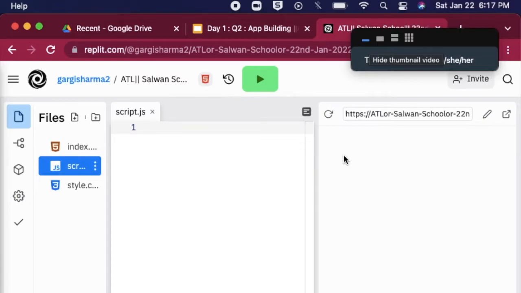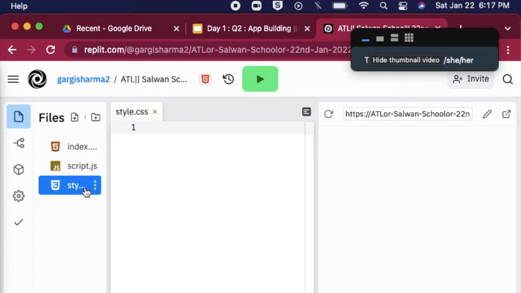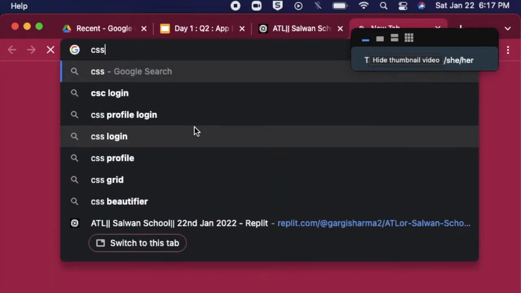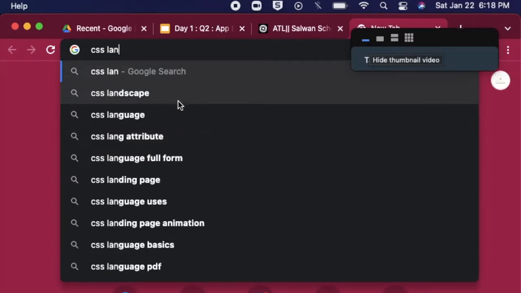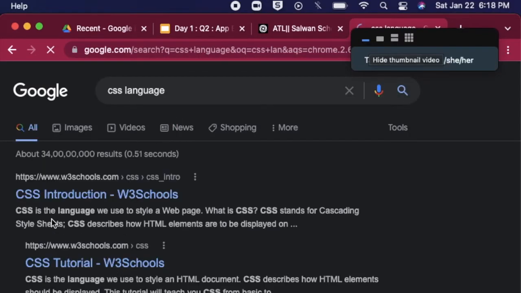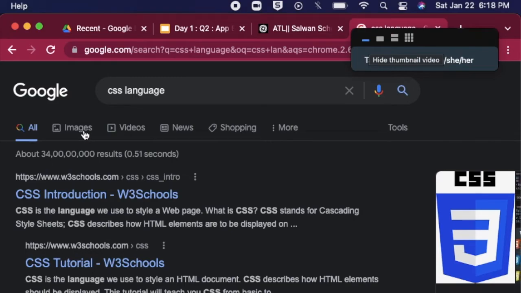Now JavaScript is helping it to run inside the browser. What will CSS do? CSS stands for Cascading Style Sheets.